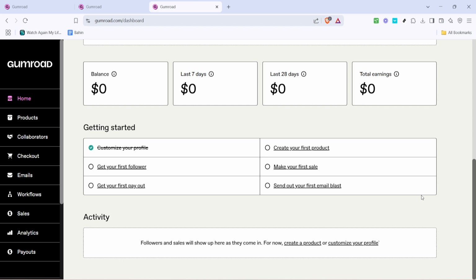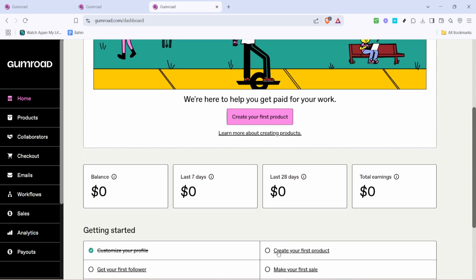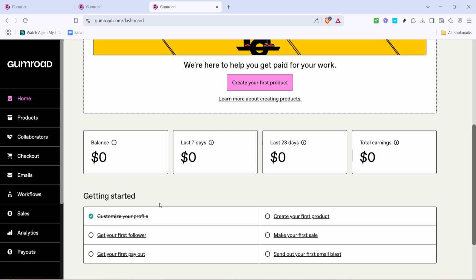Congratulations, you've successfully created your Gumroad account. Now you're all set to proceed to the Getting Started instructions. Gumroad provides a comprehensive guide to help you understand the ins and outs of managing your store, uploading your products, and starting to sell. Take a moment to go through these instructions thoroughly to optimize your storefront.